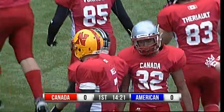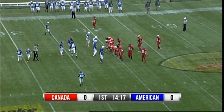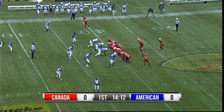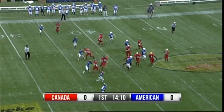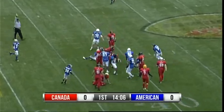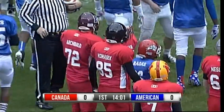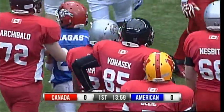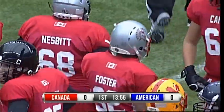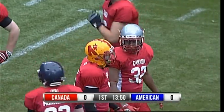As they break the huddle, yeah, it's amazing to see a middle school team look like this. Marini under center. It's a toss to the left. Delic, the lead fullback, doesn't make his block, and it's going to cost the tailback there as he just barely gets back to the line of scrimmage. There's another flag on the play. We'll see what it is. Yep, Foster there just... Boy, another penalty against Team Canada.